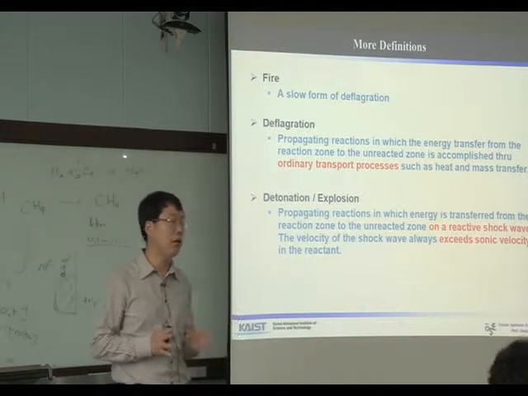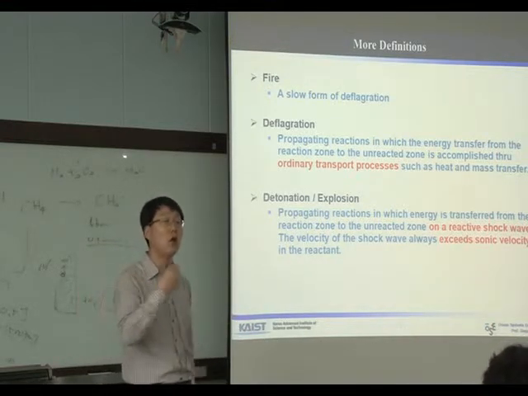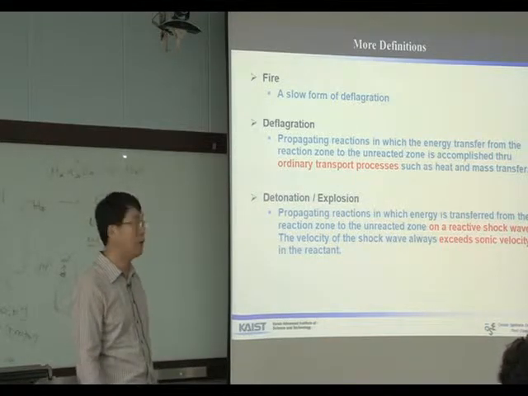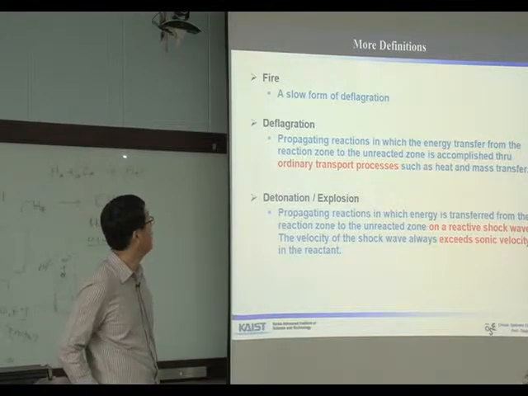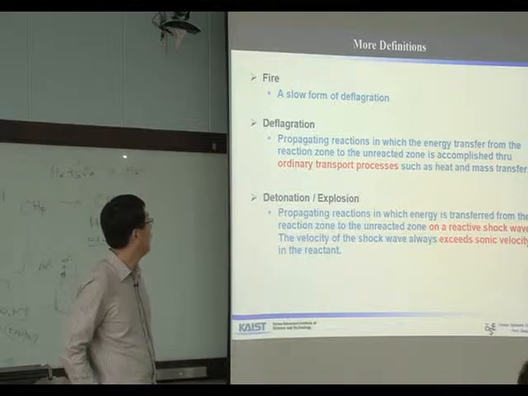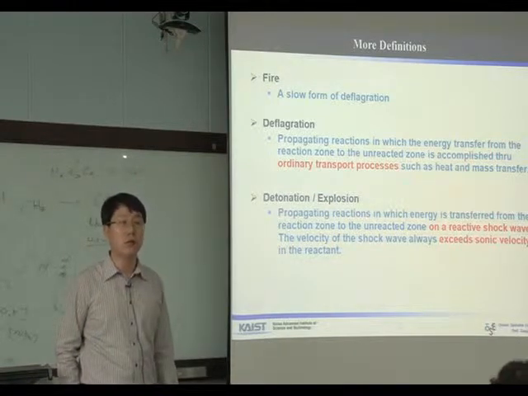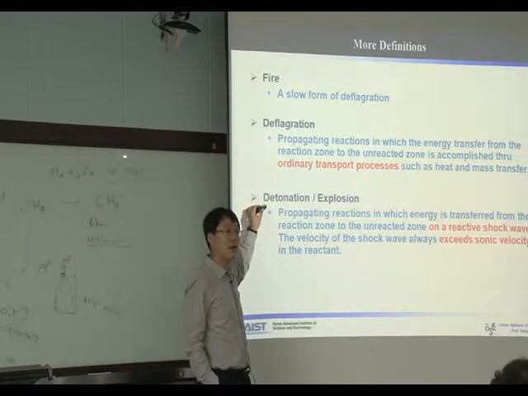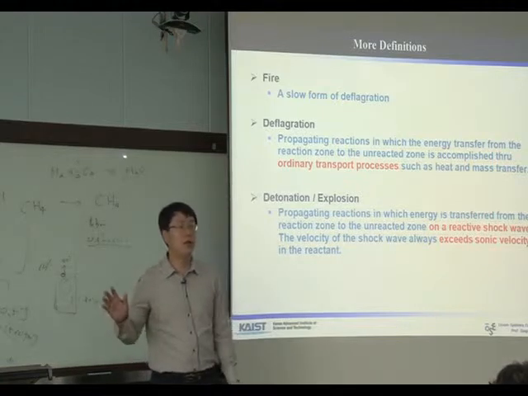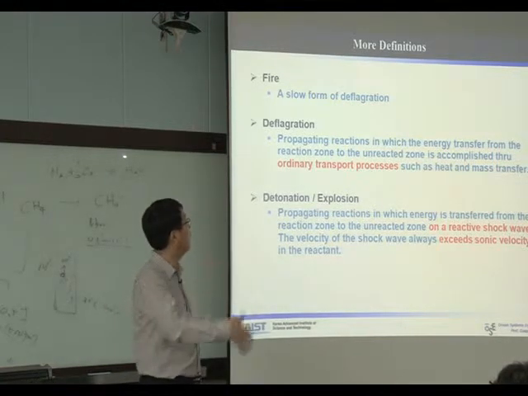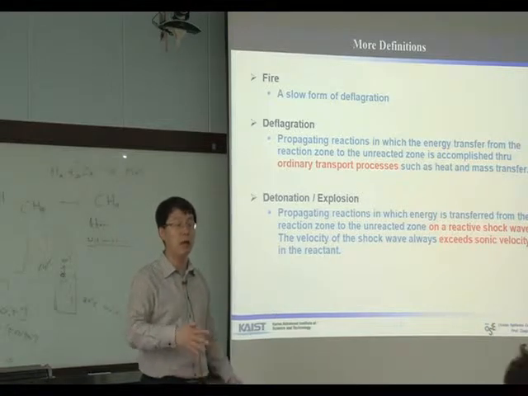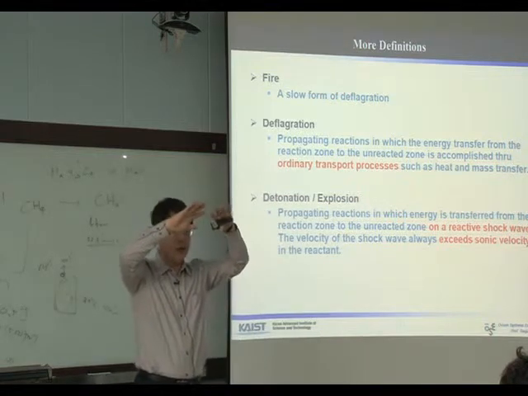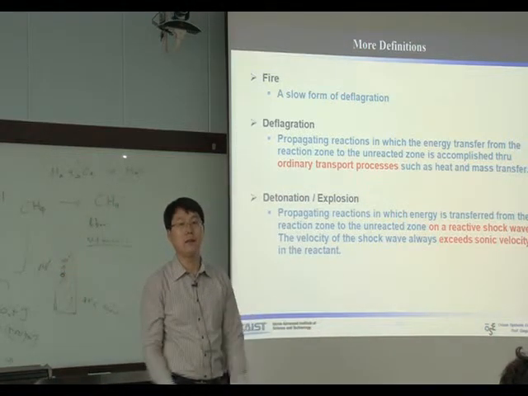and let's distinguish fire and explosion. Fire is a slow reaction. There are two kinds of fire. One is the faster fire. One is deflagration. Another is detonation or explosion. So explosion is fast fire, very fast fire. Deflagration is fire where we have a kind of cloud, a mixture of methane and oxygen.